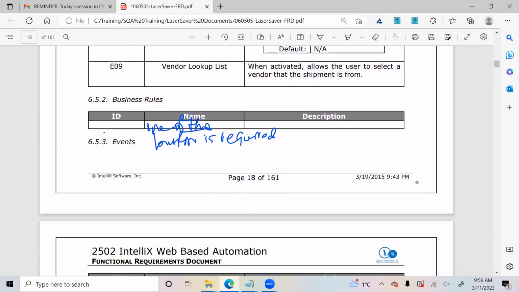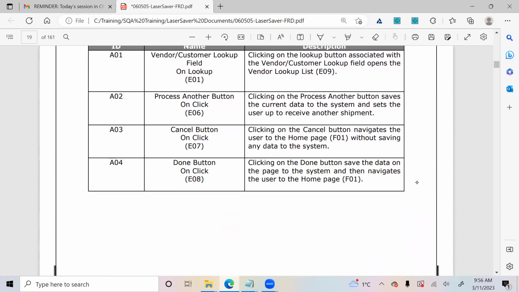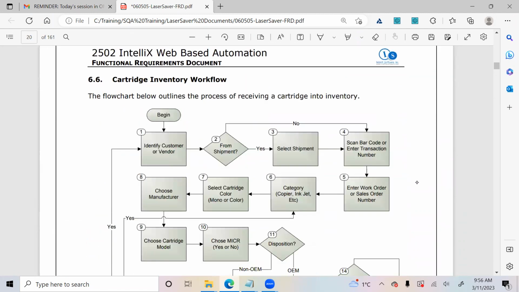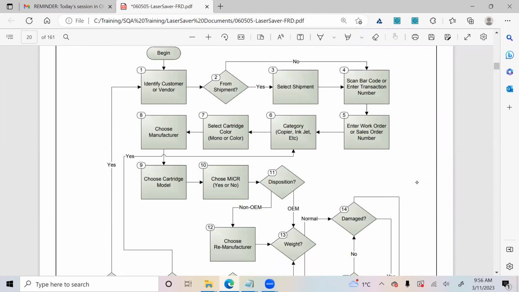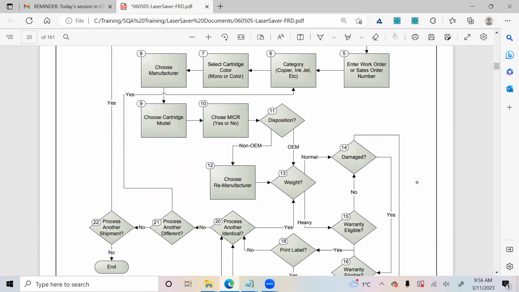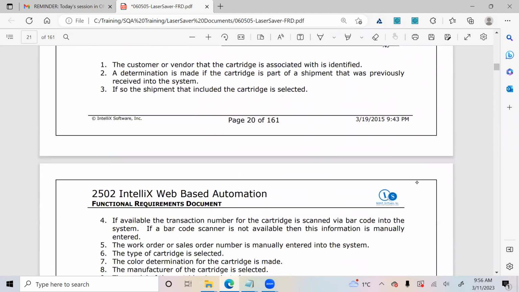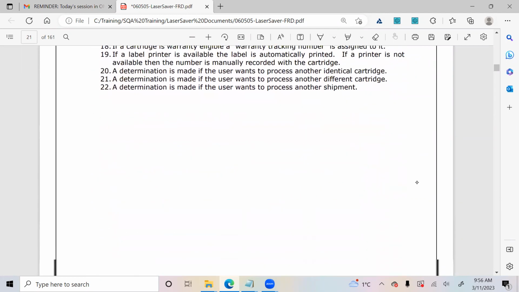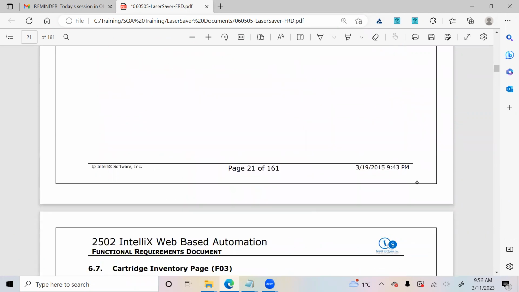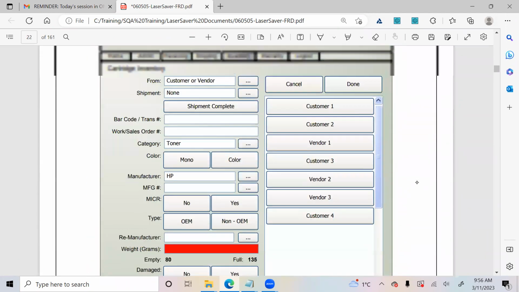Okay. Right. So think about it, now the pattern repeats. Whatever you did in the receiving, now the same, say it's a cartridge inventory. So if I have to blow up that number 4 in the box, this is the entire big process, right? And then you will see a lot of information from here maps to the screen that is following it up. It gives you a description of how everything happens. And then you look into the screen, it just says, hey, this is how I'm going to process it.